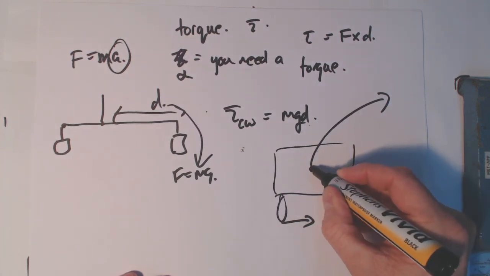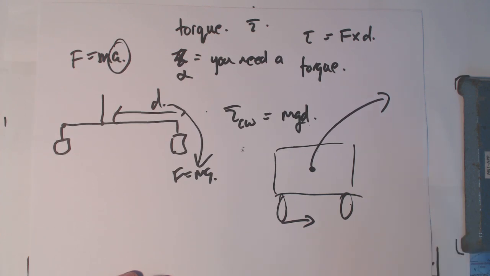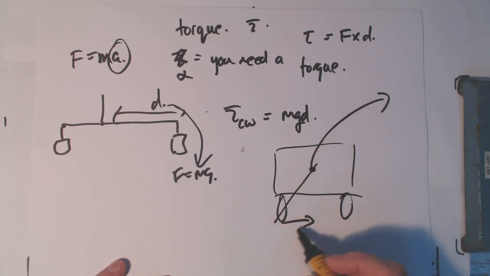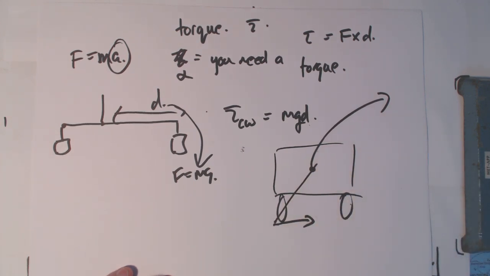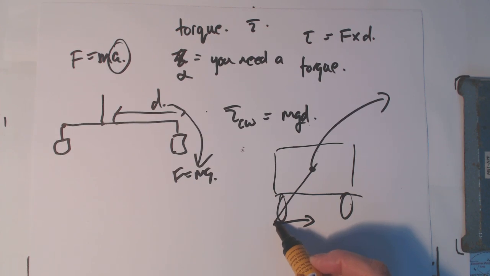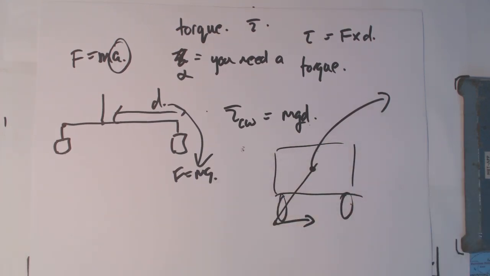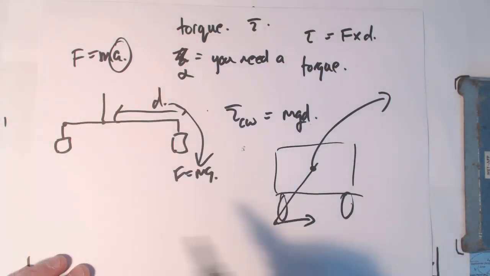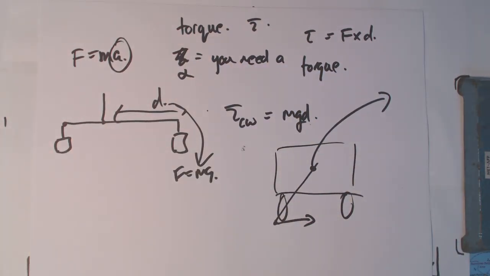If this is the pivot point, if it's the center of mass, and you've got a force, then what you've actually got is this force acting about this rotational point. It's trying to rotate this whole vehicle. So what I wanted to show you here with torques, this was sort of like one-dimensional torques. This is where we look at two-dimensional torques.